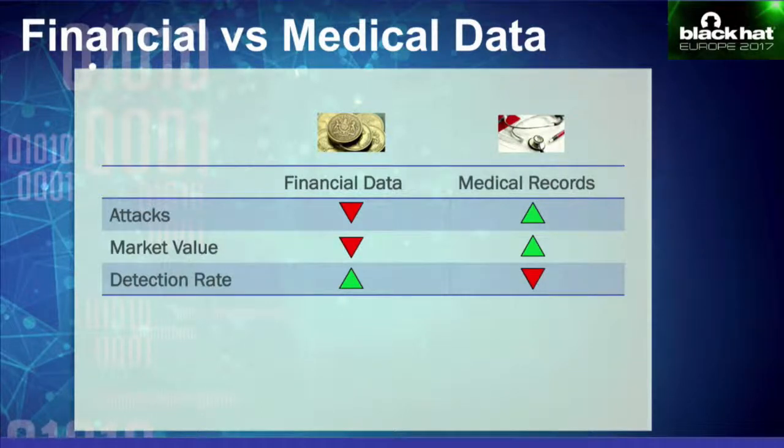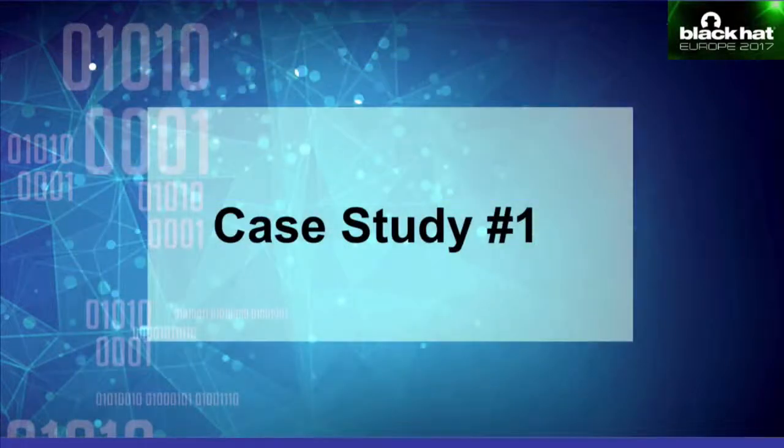A lot of companies release their annual security report every year. If you look at that, the attacks on financial data have actually gone down by almost 30%, especially in Europe. It could be because of the introduction of EMV standards. But as a result, the attackers are looking for other avenues, and medical data is very lucrative to them. All right, so we have covered all the background data. So we can jump on to the case studies now.